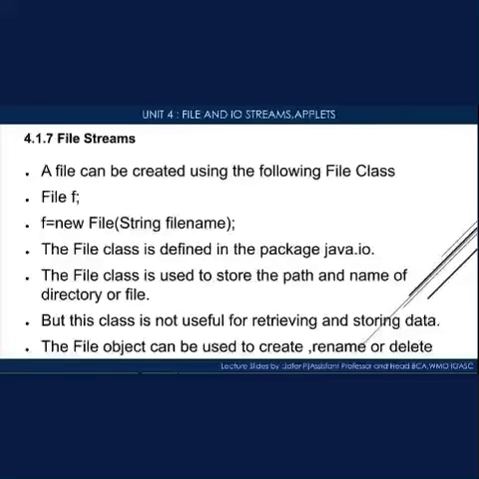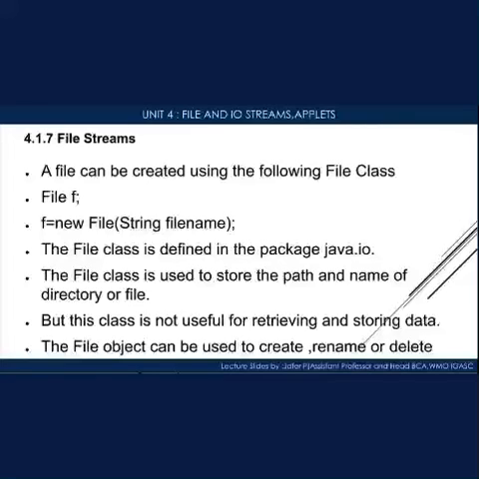Each and every operation in Java is related to objects, because it's a completely object-oriented programming language. Here, let's see how we can create a file object and how we do some operations using this object. To create files in Java, we have to create an object. So, we have to use the File keyword, and the name of the object is f.